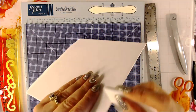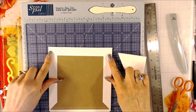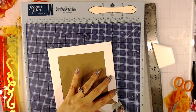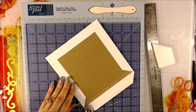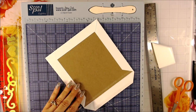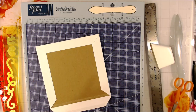And then go ahead and do it on the edge. I like the look of the angle. That's why I do it that way. Okay, again, I'm going to push those little excess pieces down and around that corner. That one doesn't want to, there we go. Okay.